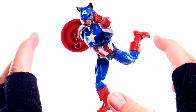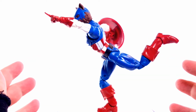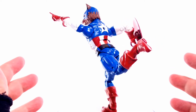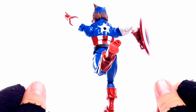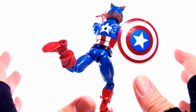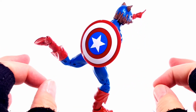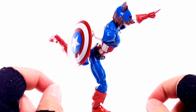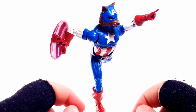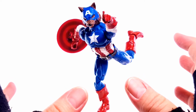Overall, I really do love this Captain America. Yes, the mold itself suffers from the same flaws of this time period where you got the butt piece in the way, the torso kind of not being as bendy as you want it to be. But that aside, this is a very well sculpted, beautifully looking, comic book accurate Captain America, both from the head sculpt that we saw to the Cap Wolf from that very ridiculous Captain America story. So you get a lot with this character.